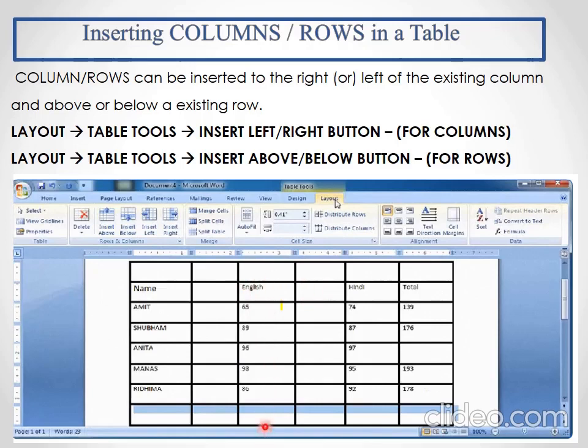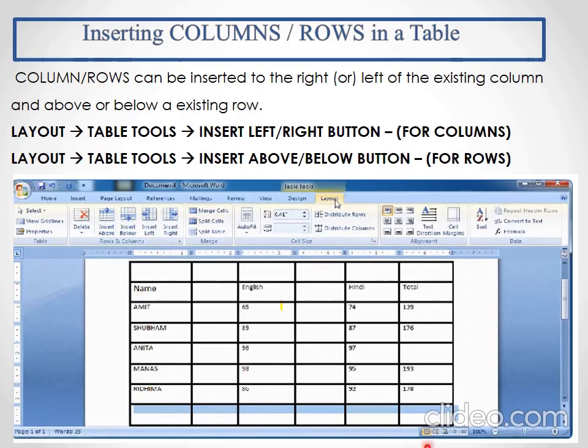and one column also to the right side of it. So you can use either insert left or insert right, and you can insert a column. Another way: after selecting the entire column, if you right click it, there will also be an option called insert. With that shortcut menu also, you can select insert left or right, and the number of columns will appear.